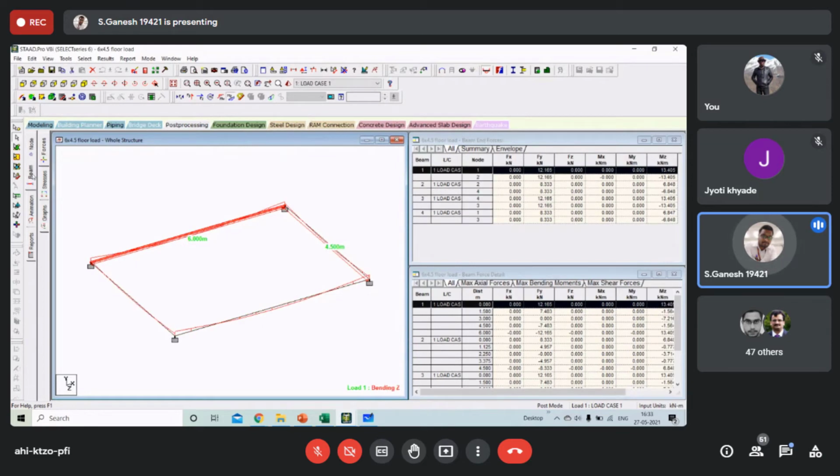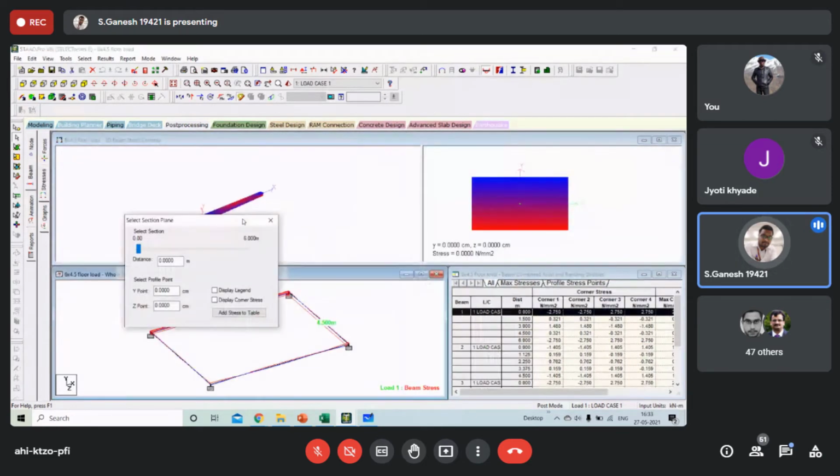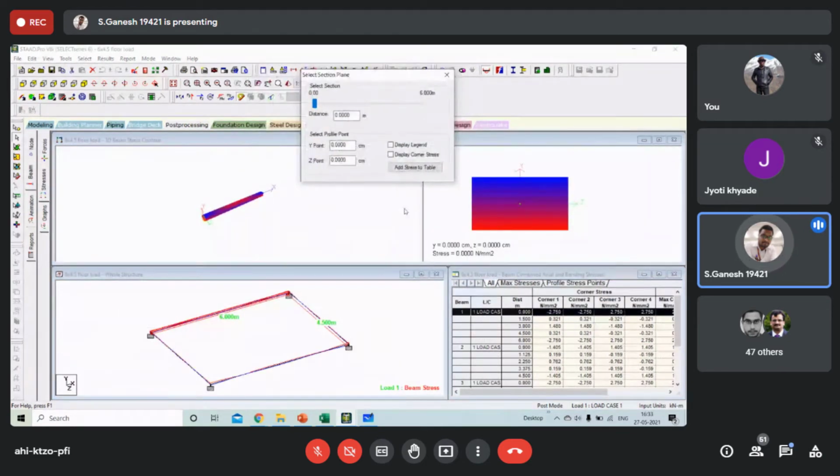Now you can go to the stress. You can give the stress profile also. Now the question is how I want to get the stress profile. When I rotate this part, you can see some kind of stress value. Just let me add it. Right, so I show you the stress displays here, and how the stresses are going to deflect.